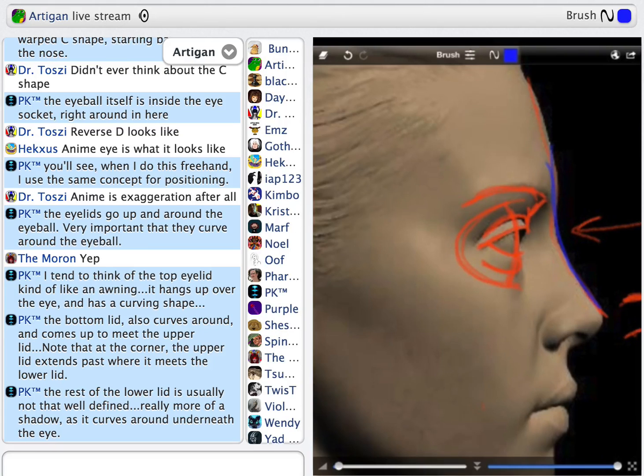Alright, so to reiterate what we've done so far, we have the curve of the brow down to the nose and out, the nose projects out. We go in from the brow to find the eyebrow. We go in from the eyebrow to find the eye socket. We put the eye inside the eye socket, and then we draw the lids over it.